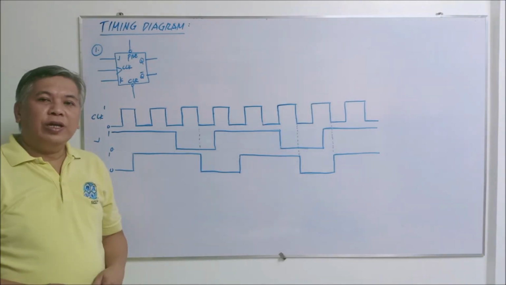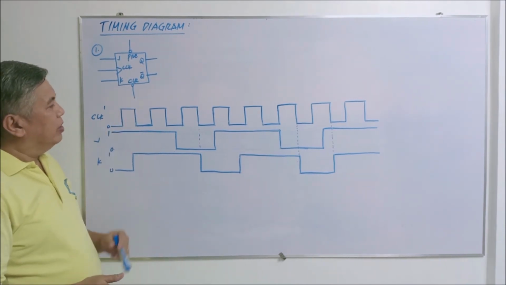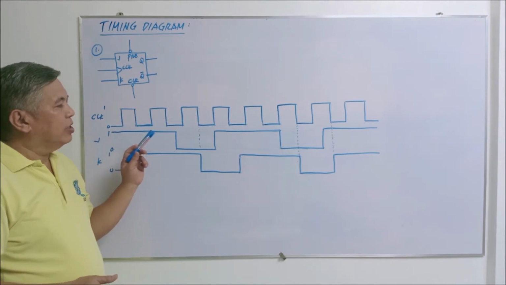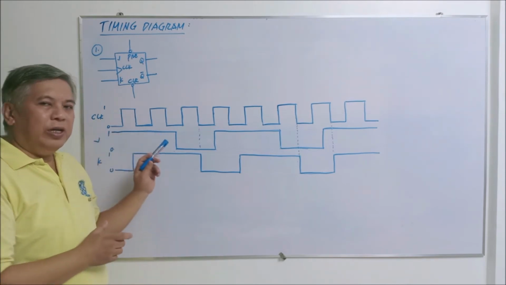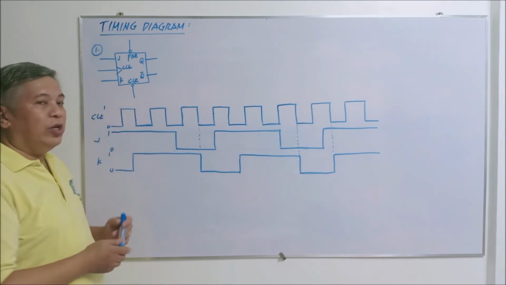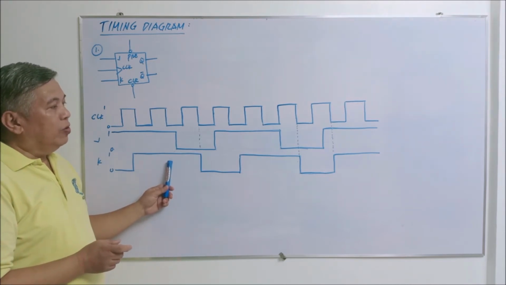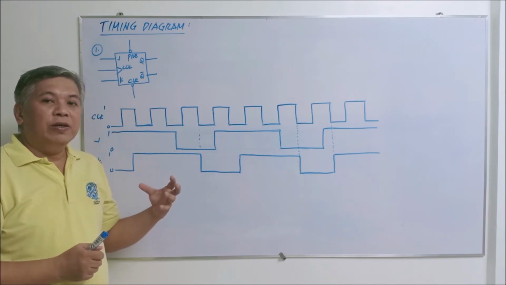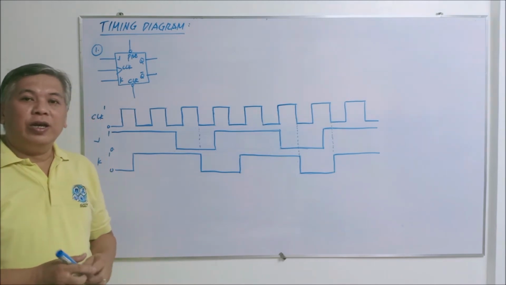Go now to the timing diagram using your JK flip-flop. By the way, you might be asking in this particular discussion why we are using timing diagrams. The timing diagram actually provides us more information on how the JK flip-flop operates. With the timing diagram here, we will be able to master the operation of a particular flip-flop, whether it is D flip-flop or, in this case, JK flip-flop.